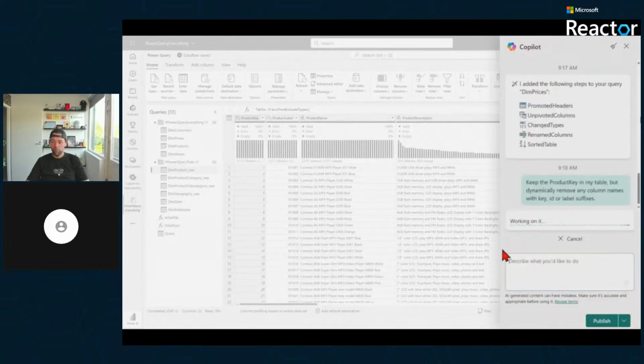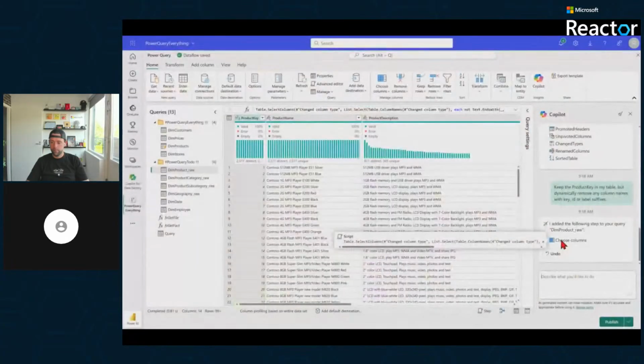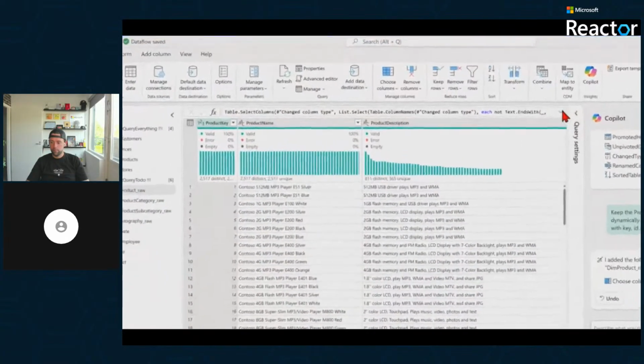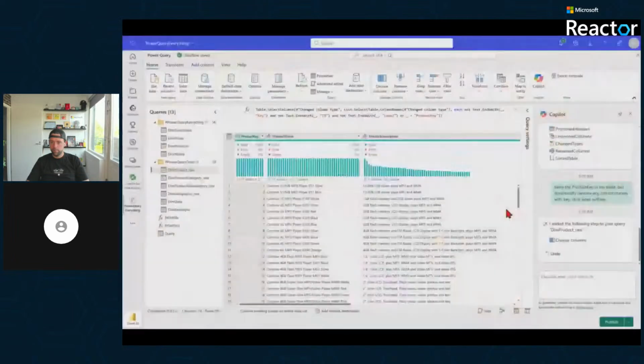Oh, I like that. So it's not just the data that we're using CoPilot with, but it could also be the schema. You know, when Patrick and I would do demos before, and it was like, oh, I got to remove all the keys and I got to go through each one, and there's a bunch of them on the fact table. So I'm like, this is nice. So in this example, choose columns, it wrote this dynamic formula for us. So it has the ends with key, ID, or label. So now in the future, if any new columns get added to the table, we don't have to worry about them. We are only keeping the actual columns that we want.